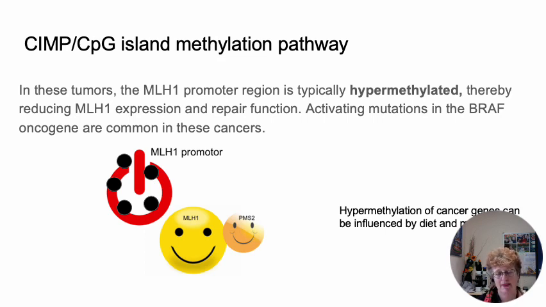How does it get hypermethylated? Well, methylation of genes is influenced in the gut by diet and the biome, because this exposes them to different chemicals. It can also be influenced by people's genetic tendency to hypermethylate. And so these kinds of cancers are the same kinds of cancers that you would get with DNA mismatch repair mutations, but they're caused by a different process.